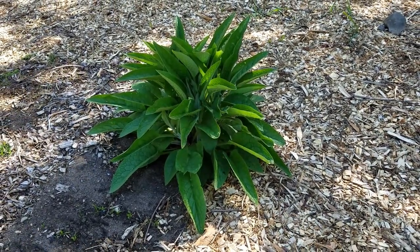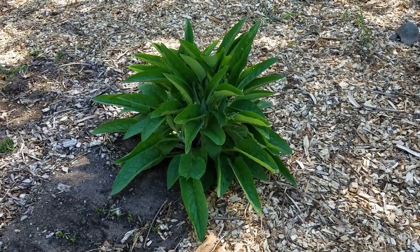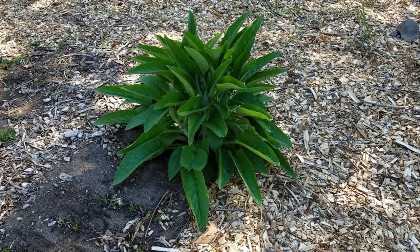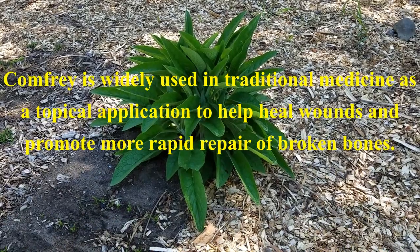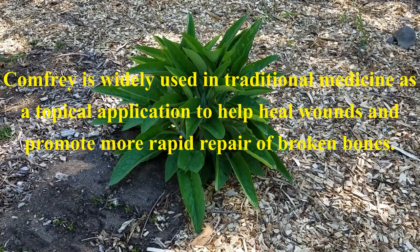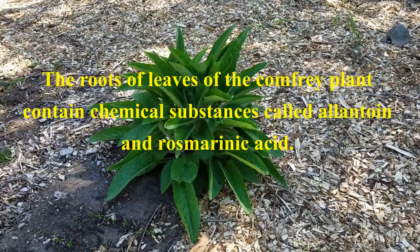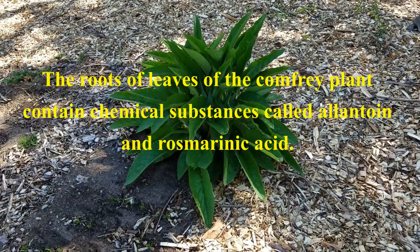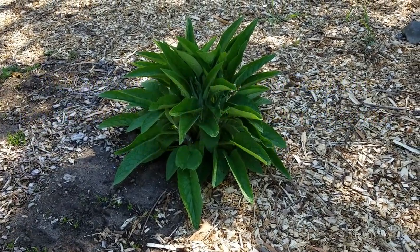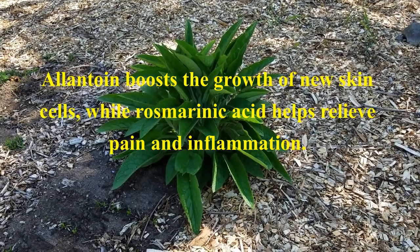Comfrey is an amazing plant. There are so many medicinal benefits to it. I have made a comfrey oil, which is awesome for sprains. I'll put a description in when I do up the video. But it's really good for any kind of sprains or breaks or anything like that. It has really good healing properties.